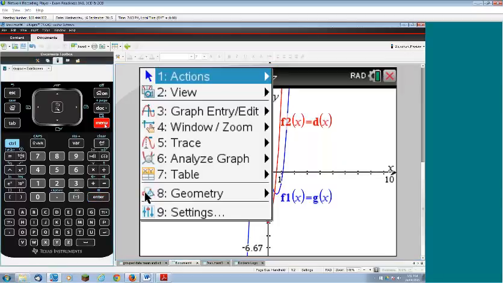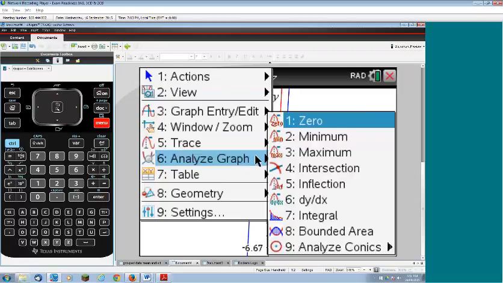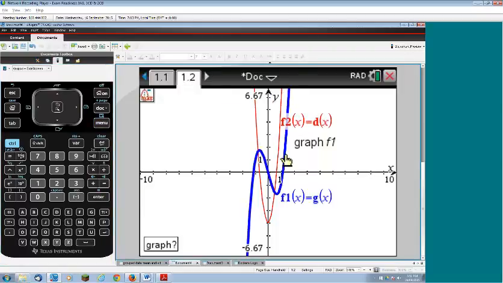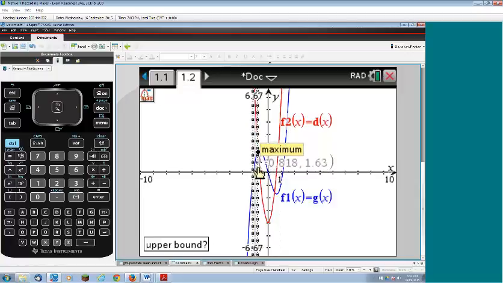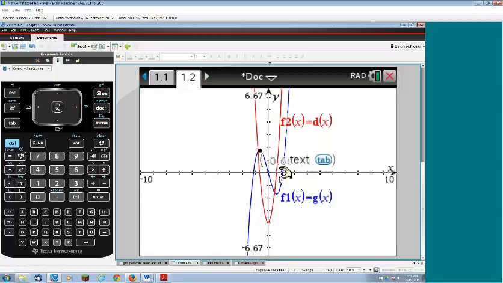Some of the students prefer to analyse the graph. They can find the maximums, or the local maximums, by moving across the lower bound there, and then just moving across there. But as you can see, that'll give the approximate value rather than the exact. And the exact value they got back on the first page.